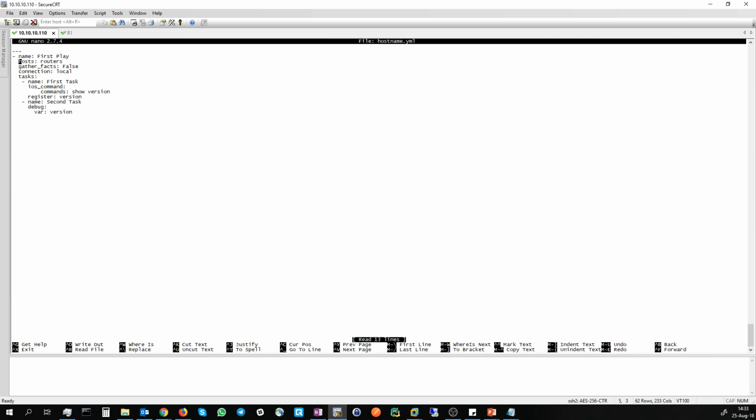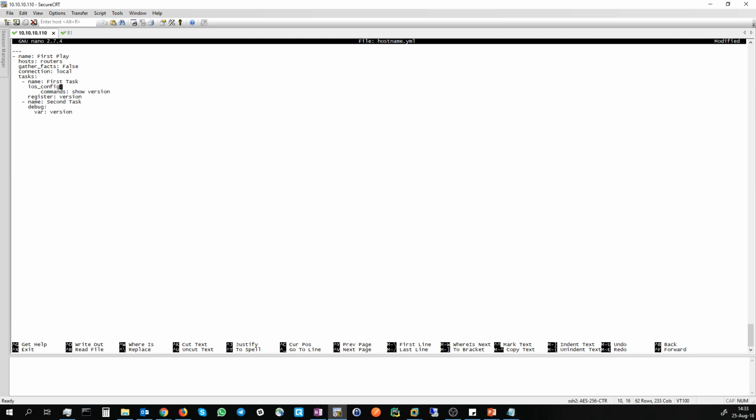We do not have to change the name of our play, scope, which is routers group, gathering facts functionality, or type of connection. We just need to change our tasks a little bit. Name will be the same, but we need to change the module. Instead of ios_command, we need to use ios_config.